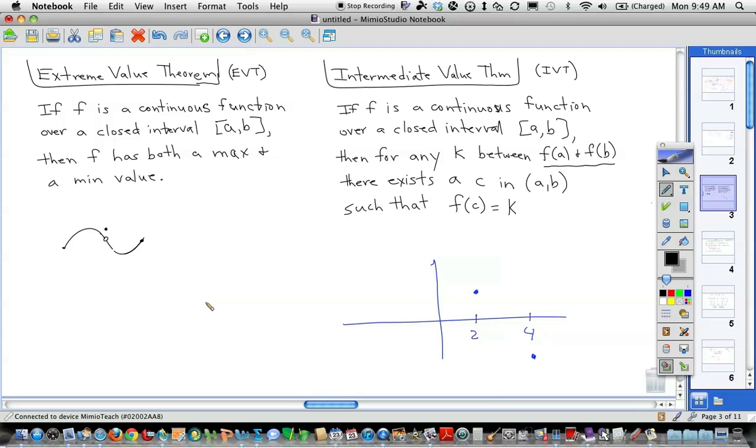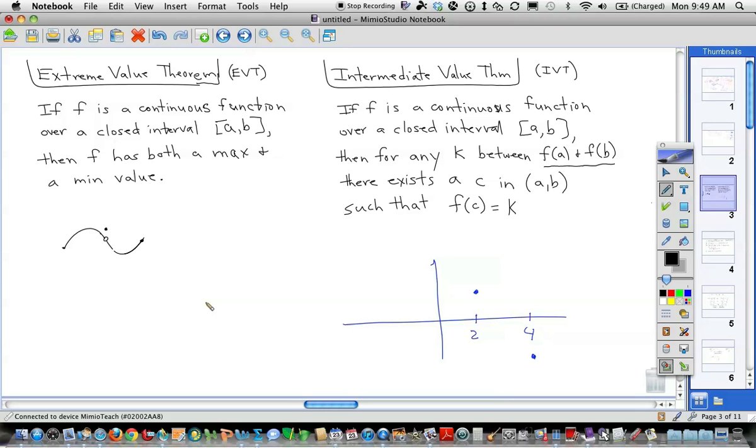So on Tuesday, tomorrow, we will have our quiz. No calculator, quiz over just chapter 4. So we'll kind of spend a little time just going through that stuff. The majority of the questions, or half at least, deal with these 3 theorems. All right, probably more than half. Deal with these 3 theorems.